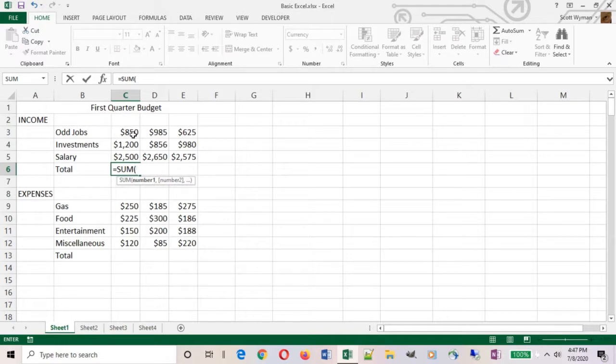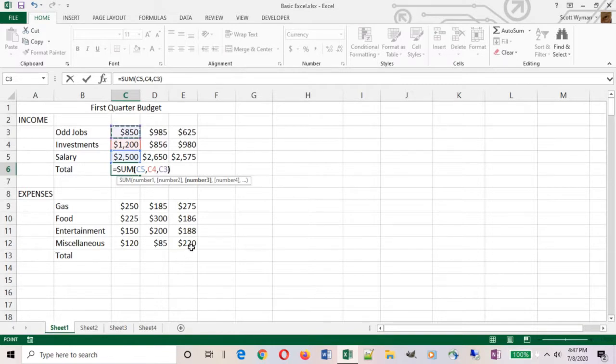So you put in the first number, and it doesn't matter what order. I can start with C5. And I put a comma, right? Because the commas separate arguments. The next number I want is C4, comma, and you'll see it gives you these little tooltips down here to kind of help you out. Now, if you have a third number, continue; if you're only doing 2, then you stop at 2. If you have 4 or 5, then you keep going, separating the arguments with commas. And then I put in C3.